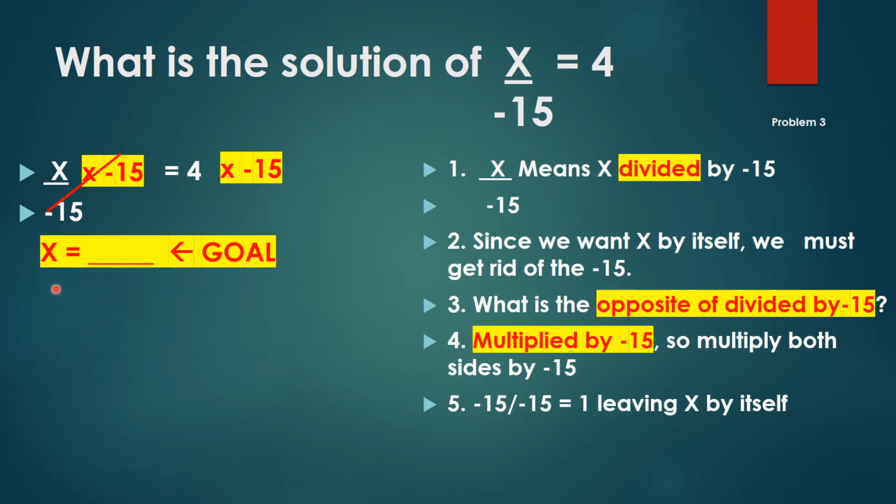On the right side, we're going to look at the right side of our equation, and we have 4 times negative 15. And if you do that in a calculator or in your head, first thing is positive 4 times negative. Positive times negative gives us a negative result. So we're going to get a negative number. And then 4 times 15 is 60. So 4 times negative 15 is equal to negative 60.